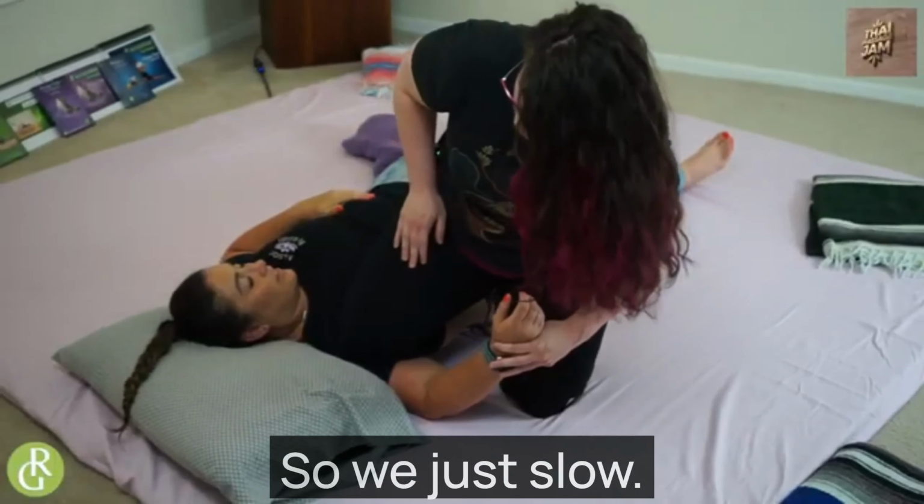All right. So wanted to thank you guys for attending the Thai Massage Jam with us today. Hopefully you learned a little bit about how to work on your shoulder girdle, your rotator cuff, biceps, triceps, and these wonderful forearms that are always so, so tight. And just wanted to thank you guys for joining us.